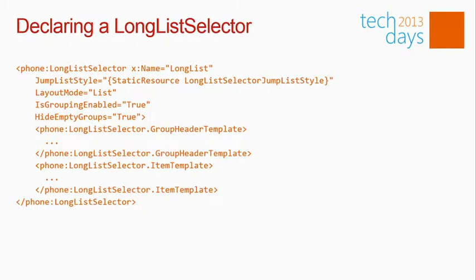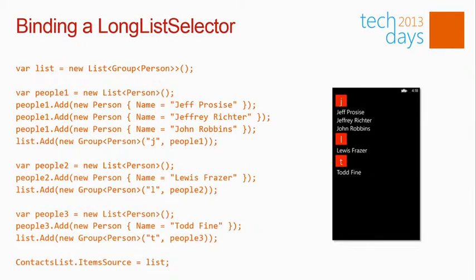There's an item template that lets you describe in XAML how the items in the list should be rendered. And there's a separate template you can provide called a group header template that specifies how you want the group headers to be rendered. If you haven't seen these before and aren't quite picturing in your mind what a group header is, it's okay. I'm going to show you an example right here in just a moment on my phone.